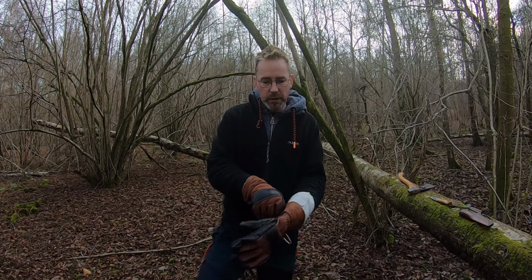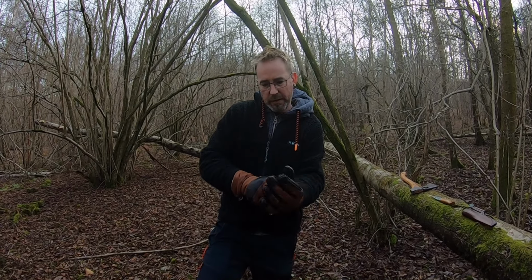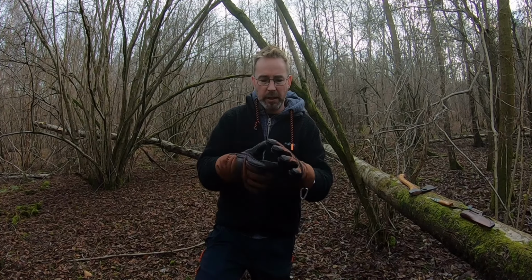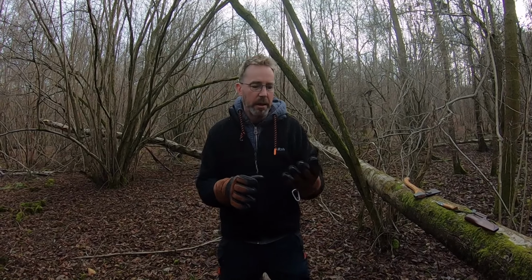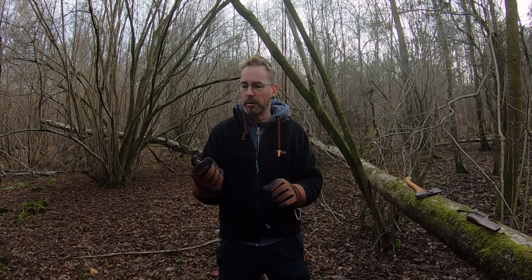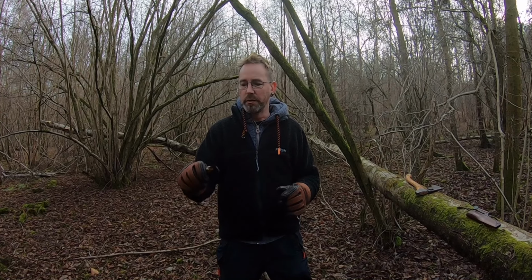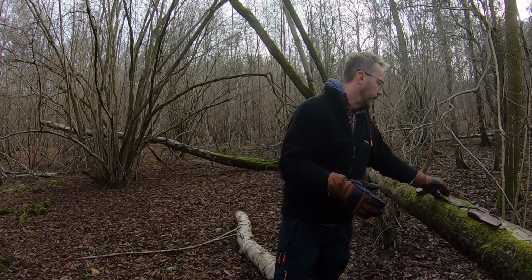Now these are a size 9, and my hand is a size 9, and for fitness they're just perfect. They fit perfectly, my fingers are perfect, everything about them is pretty good. So what do I think about them in an application of using them for bushcraft? Well, I haven't had any trouble wearing these using a knife. I can still use a knife, I can still feel that through the gloves, so that's pretty good.